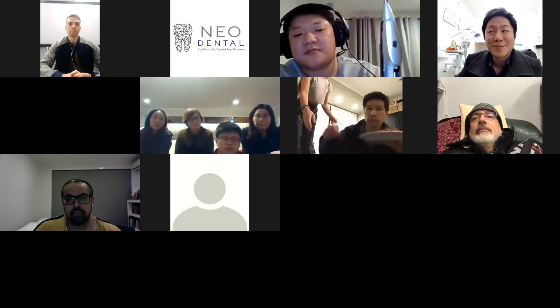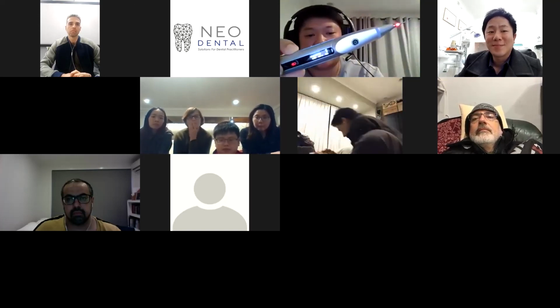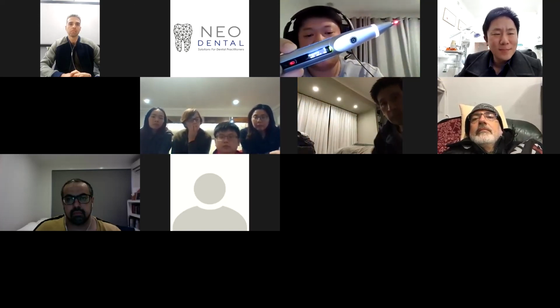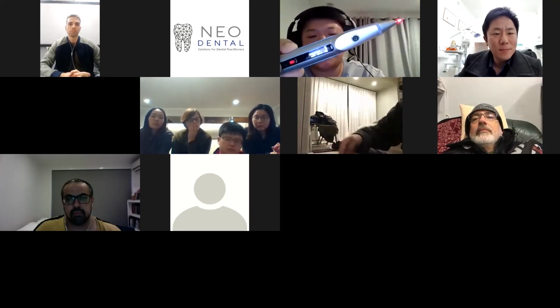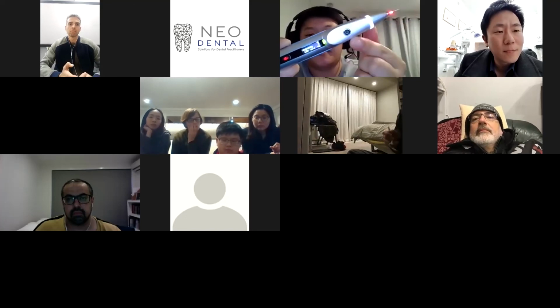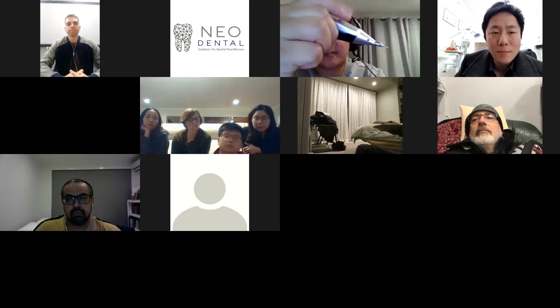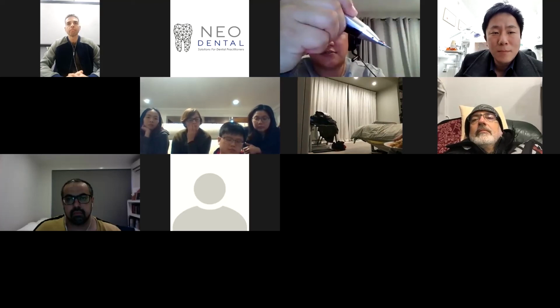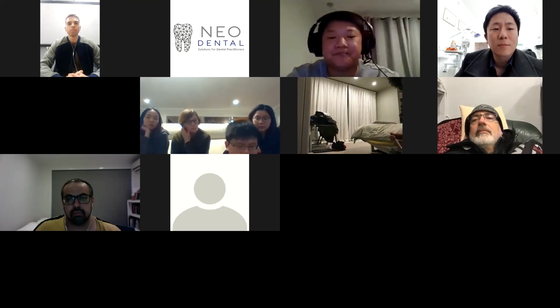When you're done with that, you just push the circular dot again, and the light turns off. I'll try and show that on the screen. If I hold down the circular button, that's ready to go. Once you've finished your lasering, push it again, and it turns off. Once you've primed it, this is ready to go. This little circular button here is what actually dissipates the energy of the laser. So you use it like a pen, and you push down on this button, and you do your lasering, and then you push the circular button, and that uncharges it.